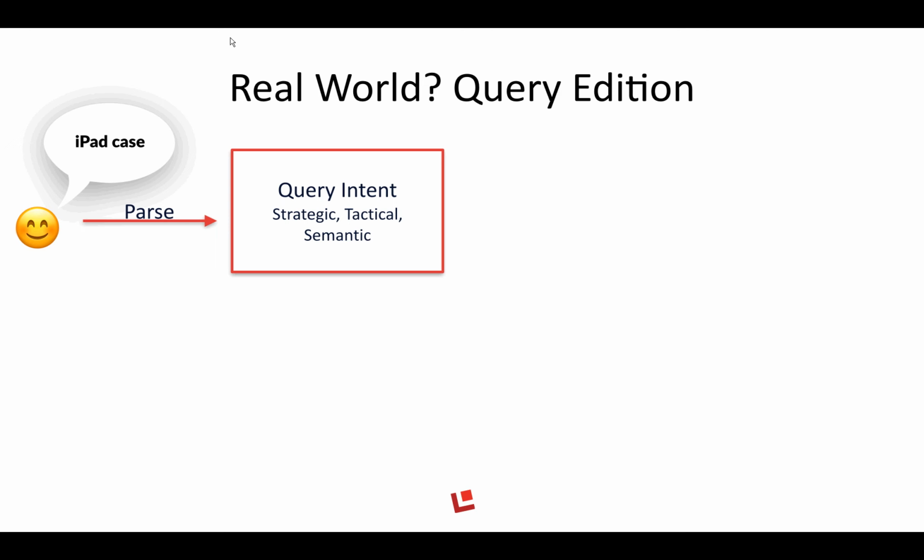And then I start to break down that query, and I look at the tactical parts of the intent, right? This particular part of the query is a brand. This particular part of the query is dimension or attribute data. This particular part of the query is a person's name. Right? And it's those tactical components that really help me drive building a practical search system that is going to be of much higher quality relevance.